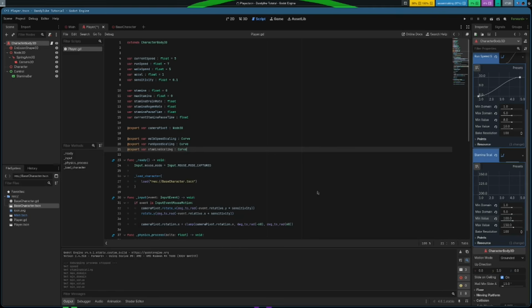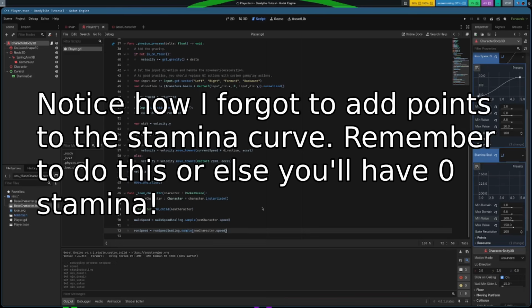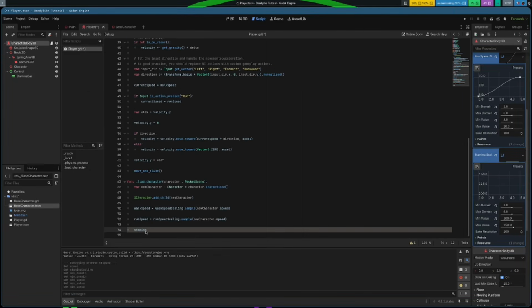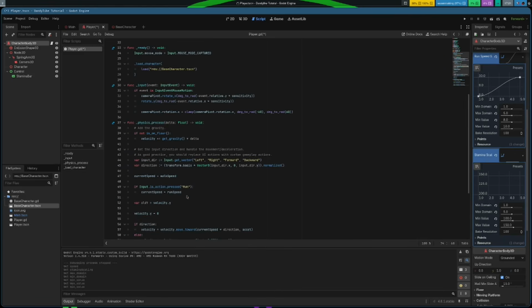These are temporary values. Please change them. Please do not use these in an actual game. They are probably not balanced. Then we're going to want to go max stamina equals stamina scaling dot sample new character dot stamina. So now we have our stamina scaling done.